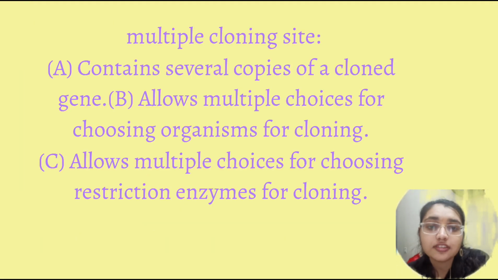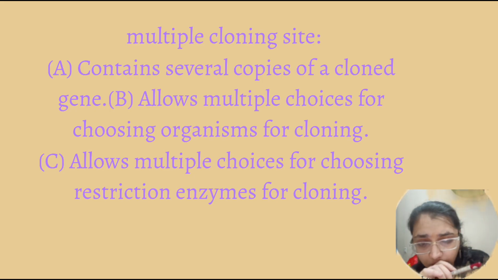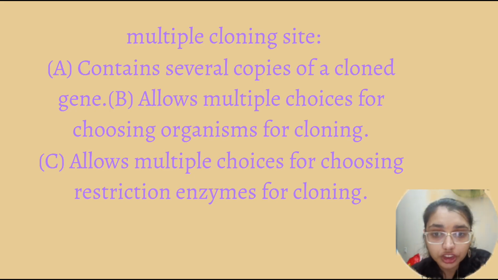A multiple cloning site. What is a multiple cloning site? It allows multiple choices for choosing the restriction enzyme for cloning. The first option is contains several copies of the cloning gene. Allow multiple choice for choosing the organism for cloning. Then contains multiple copies of the same restriction enzyme. MCS contains recognition sequences for a number of different restriction enzymes clustered together in one location.